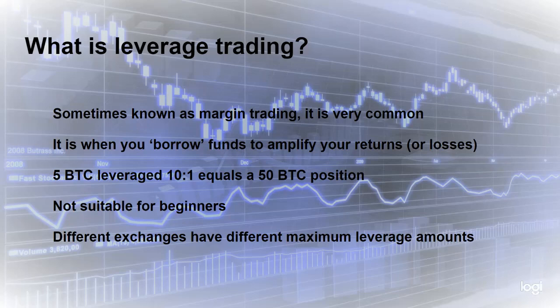Forex doesn't move anywhere near the percentages that Bitcoin will move, so a normal leverage for a forex trade would be 20 to 1, sometimes maybe just 10 to 1, but often it's basically 20 to 1, and obviously forex pairs don't move much. So say you're trading with a £1,000 account or $1,000 account, and you want to open a position with the whole of your account. If it's 20x, you could open a $20,000 currency position.